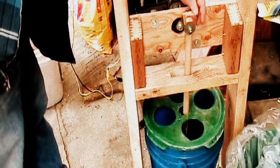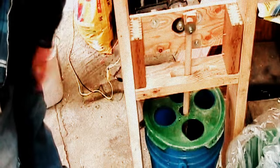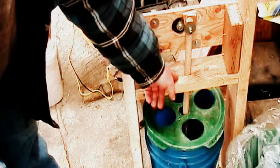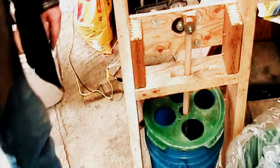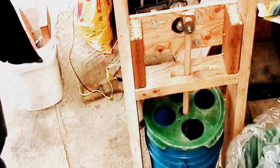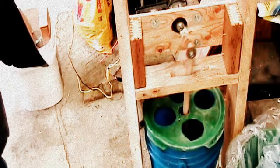Got some plywood spacers in there. I got some small washers again for spacing. And this I just drilled out and cut out with a battery powered jigsaw, and that didn't take too much. I mean, it's pretty simple. Like I said, this is just quick and dirty. Just wanted to get this to see how well it would work. And that's pretty much it.